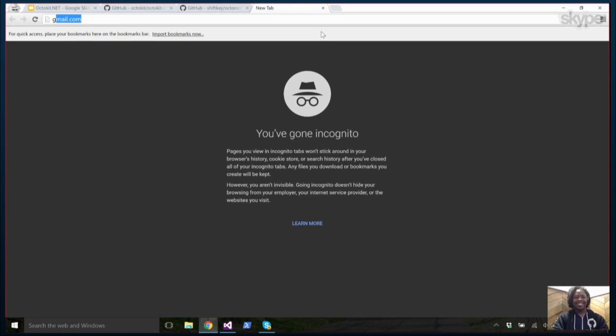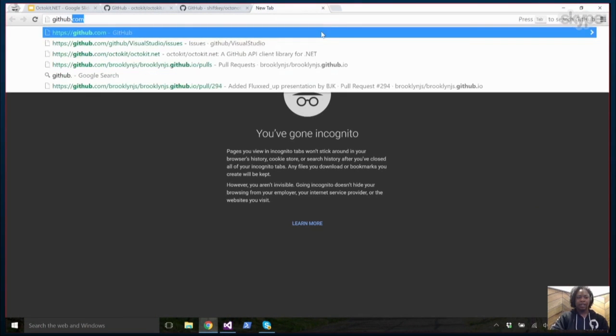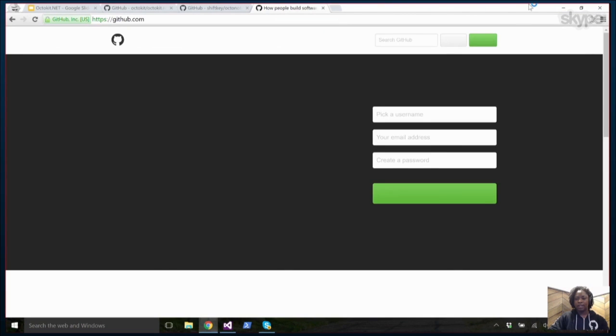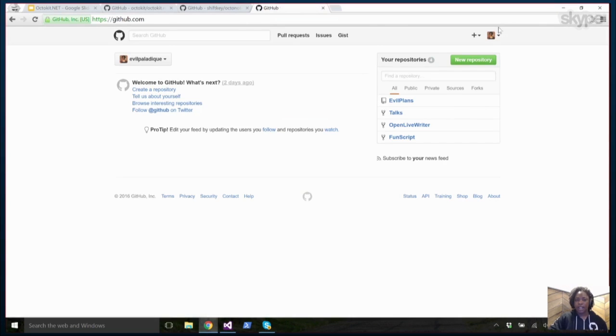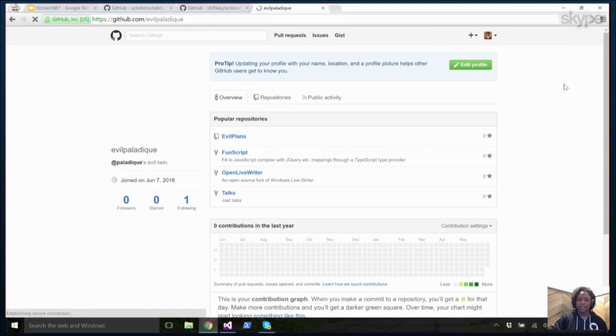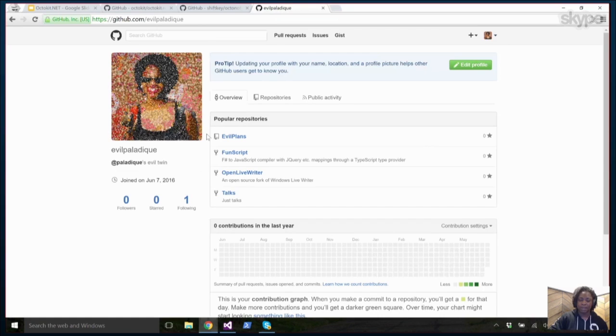All right, so I'm going to get on to GitHub, and I'm just going to get into my secret nemesis, a user called Evil Paladique. Oh, so there's like the regular Spock and then the evil Spock version of you? Yes, exactly. She's my twin sister, and this is what she looks like, a person made up of emojis.